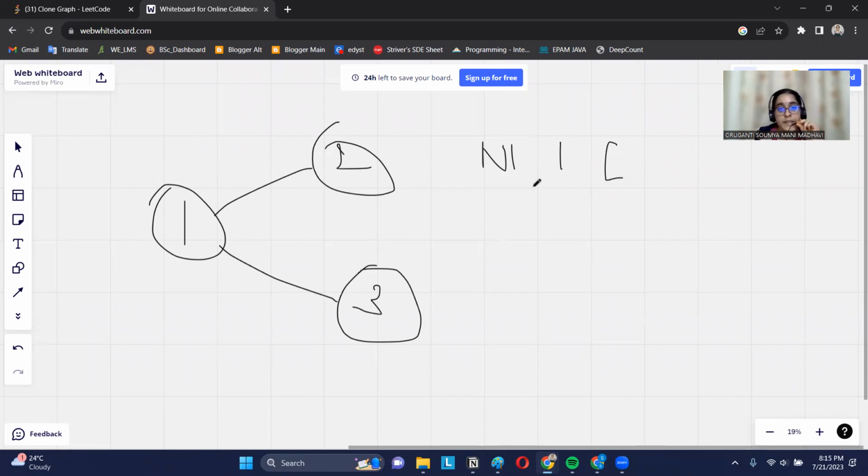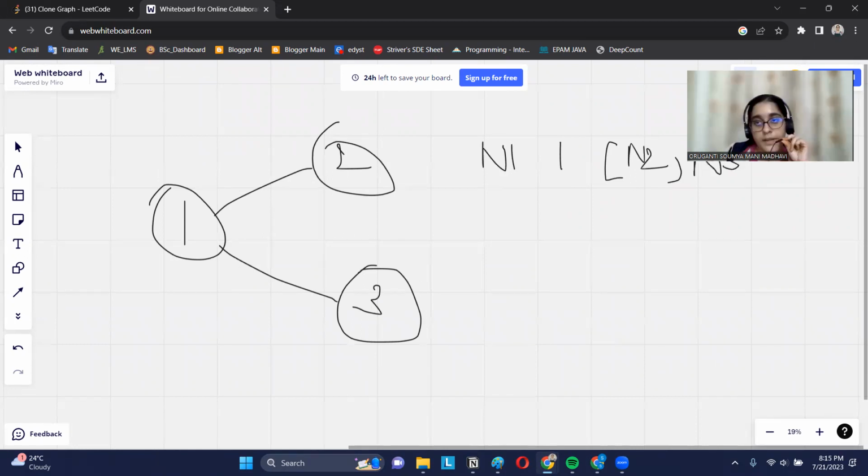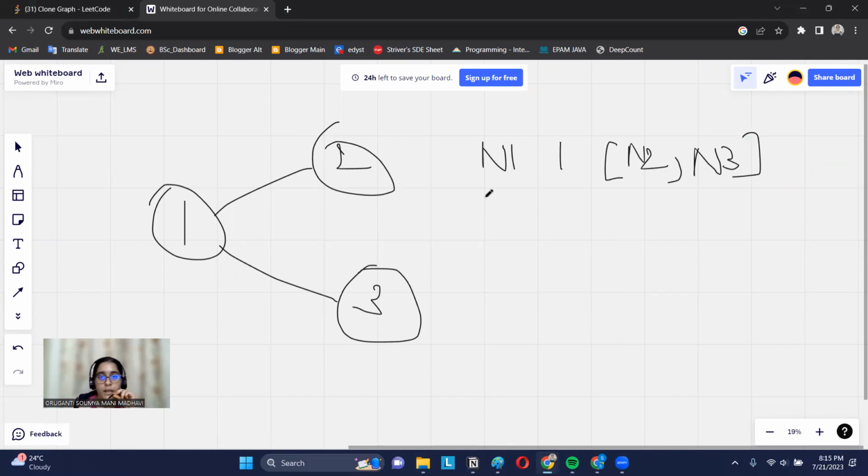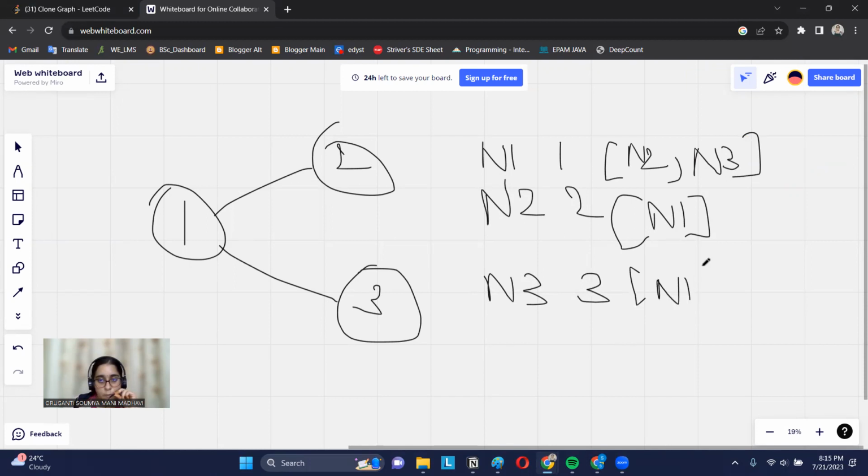They are actually nodes. So this is node 2, which is representing this 2, node 3, right? That was my mistake. Okay. And then if you say node 2, it has value 2 and its neighbor is node 1. Node 3, value 3, neighbor is node 1.